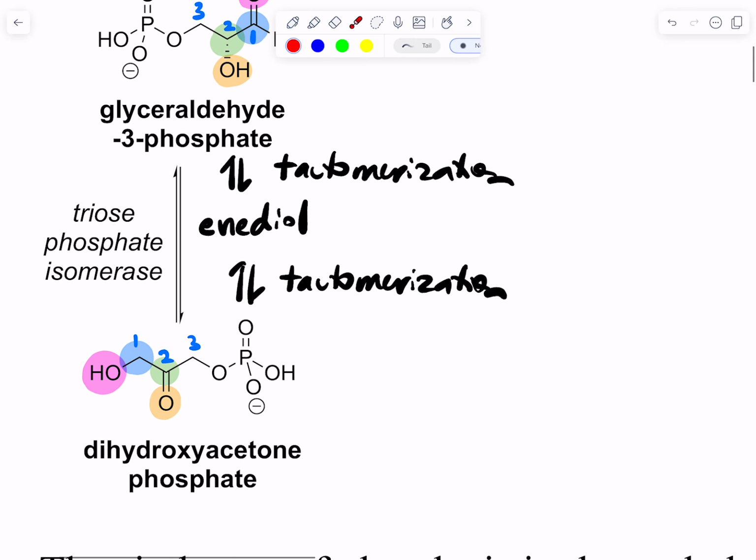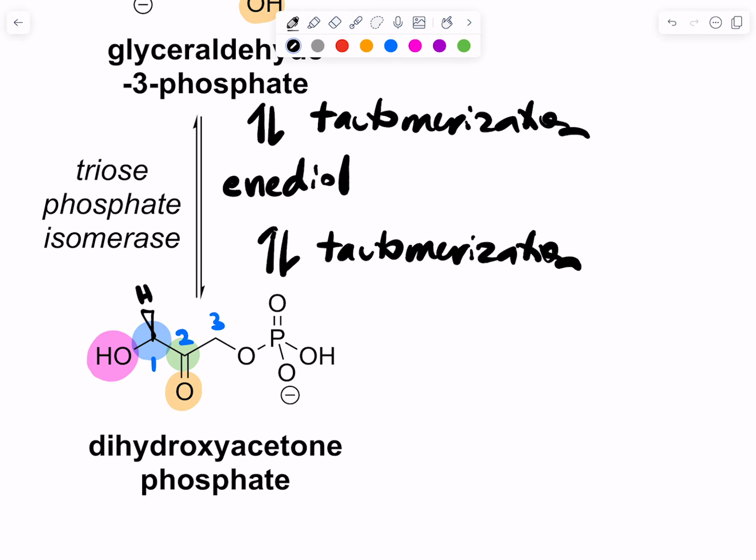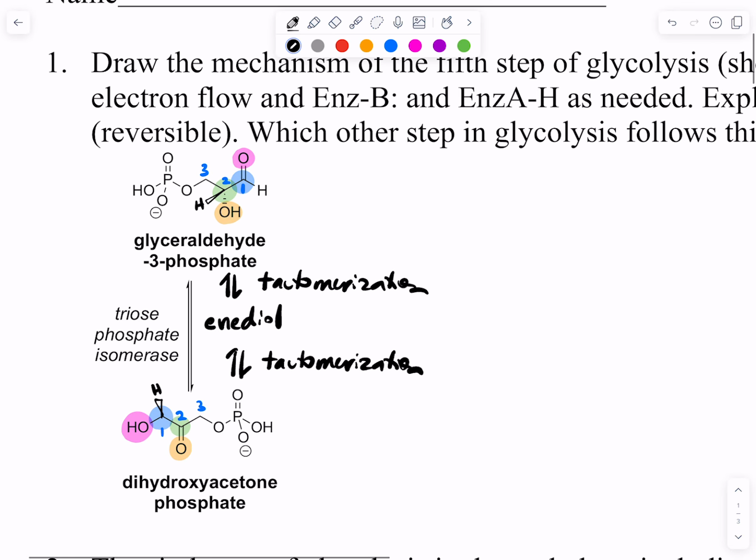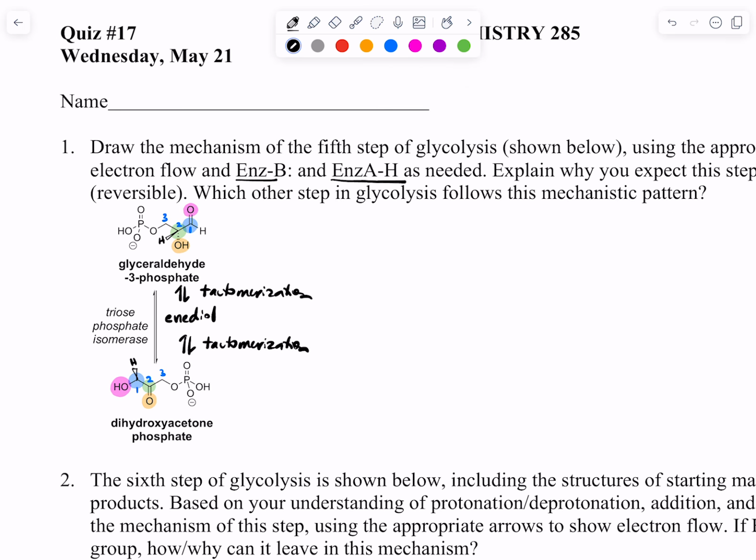And the key thing to remember is going to be that protons that are alpha to carbonyls are somewhat acidic and can be removed. So I'm going to highlight a proton on C1 and on C2 that are involved in this process. With that in mind, go ahead and use enzyme B, an enzyme-linked base, and an enzyme-linked acid as needed to push arrows through this. Could take you a few minutes. Let's give you maybe 4 or 5 minutes working on it. I'll wander around for questions, and then we'll reconvene.